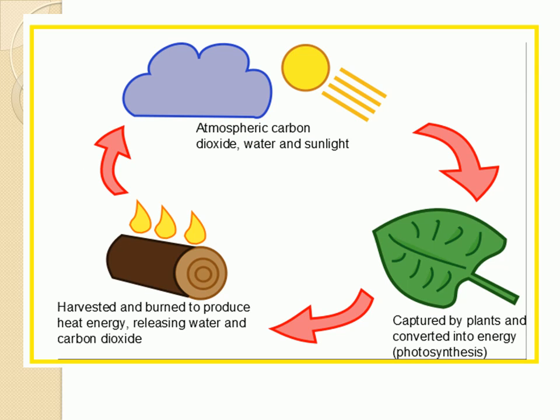In this diagram you can see how a cycle takes place from the atmospheric condition, the growth of trees, harvesting of trees, and then back to the atmosphere. First, the atmosphere provides available carbon dioxide, water and sunlight. These are all inputs for plant growth during photosynthesis. After the growth of the plant, it may be harvested or burned to produce heat energy with release of water and carbon dioxide. This action takes place in the digestion system. Again this released carbon dioxide goes to the atmosphere. You can understand the basic concepts.